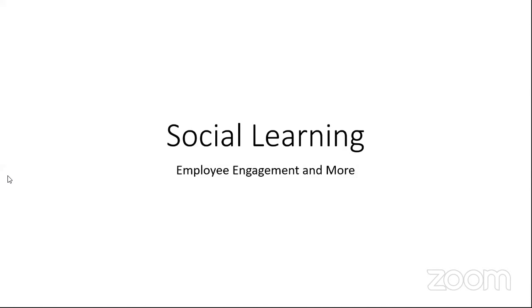Okay, what is social learning? So social learning is about employee engagement and more. A lot of times we sit back and ignore this piece. Quite frankly, the business doesn't take learning as a strategic component. But I'm here to tell you today that it can be strategic if you make it strategic. So what we're talking about is making this an employee engagement tool, so that it becomes a strategic tool in what you do with your business.